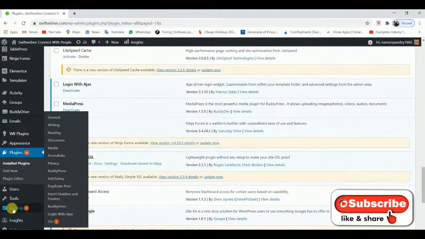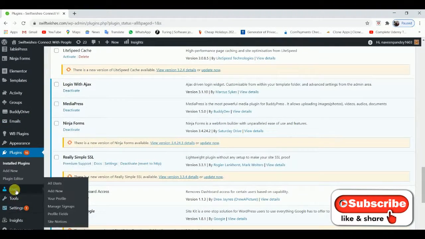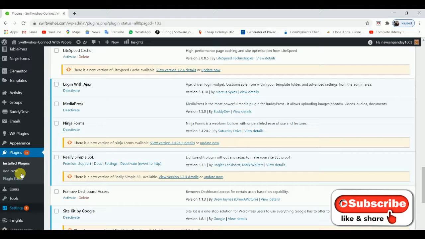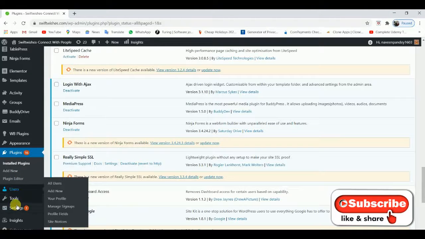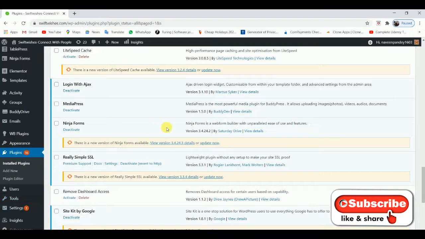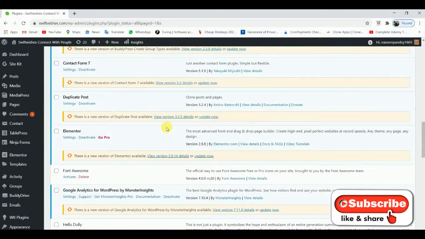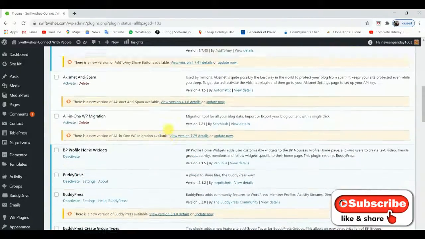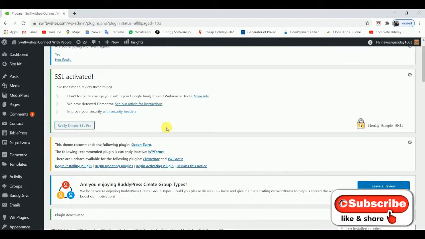You can see that nothing related to WP SMTP is displayed because I already deactivated it. One tool has automatically decreased from the tools section. I hope you understand. When you activate or deactivate plugins, your tools will automatically increase or decrease. It depends on your project.